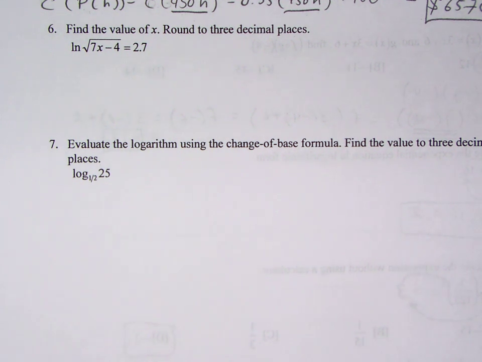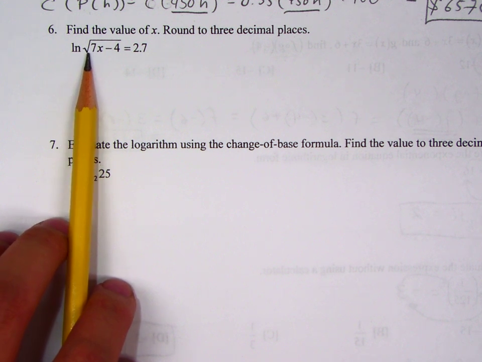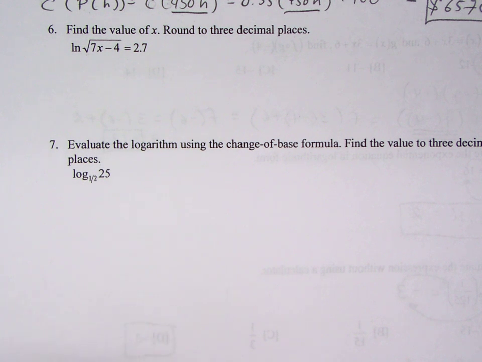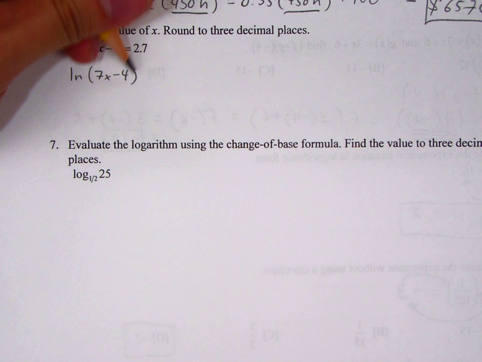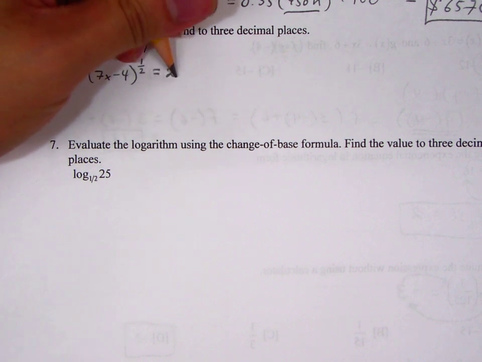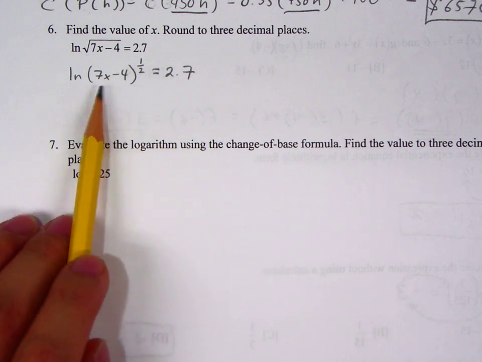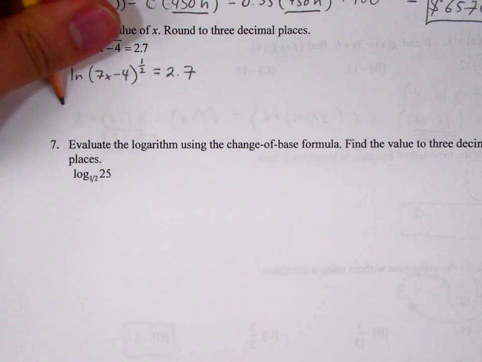Okay, the first thing I notice when we do these kinds of problems is that we have a square root of the whole thing inside here. Let's always convert these square roots, or maybe a cube root, into fractions. Let's do that right away. So you see right there, I put everything to the 1/2 power because it's a square root. And due to our properties, we know that if everything is to an exponential power, we can just take out the 1/2.